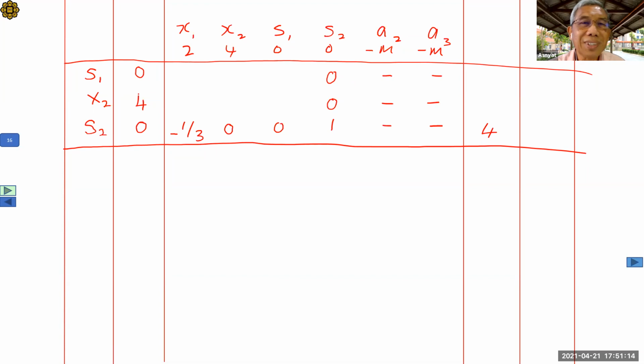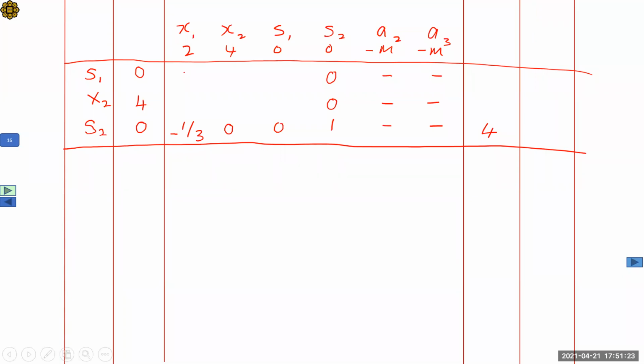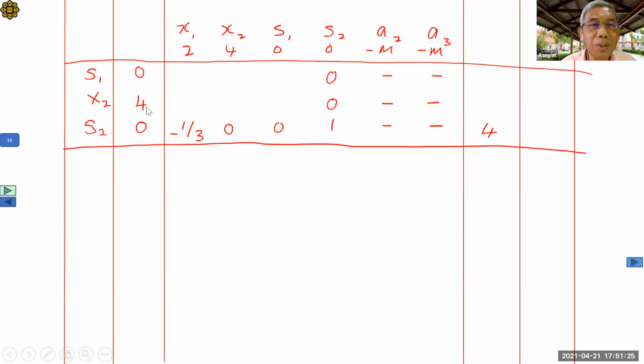So now, can someone quickly calculate the ratio? I don't have to show you. One do the first row. Someone also do the second row. And then we share the information.